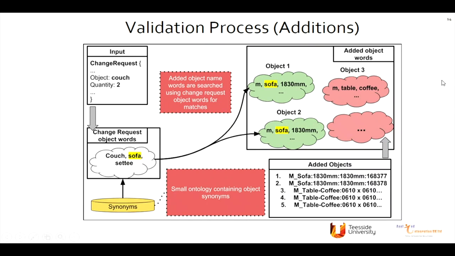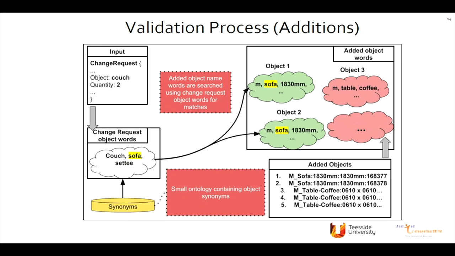So this is the methodology that we've outlined. The previous validation process works well for modifications and deletions. Additions are slightly more challenging. The way we approached this was in a very text-to-scene approach, if anyone's familiar with that. There's a problem that exists in that space called grounding. It's where you take objects and things mentioned in plain text. So if I say move the couch from the living room to the upstairs bedroom, it's the process of how you actually map those to concrete objects.